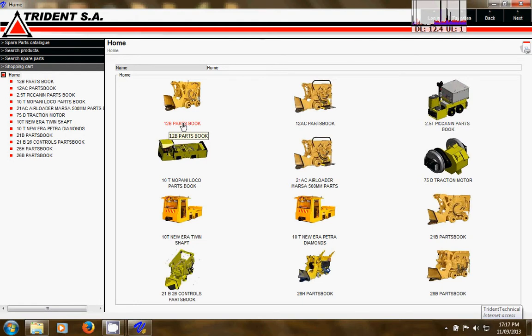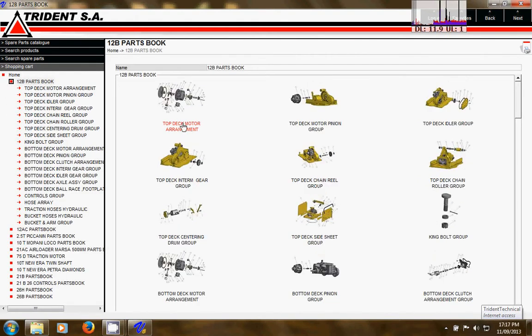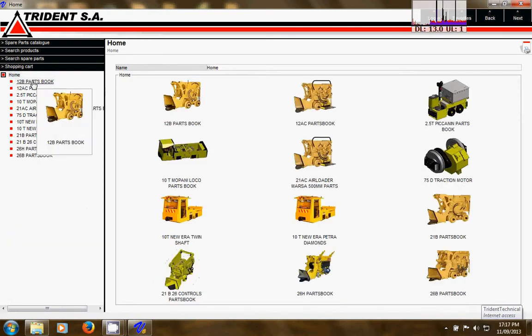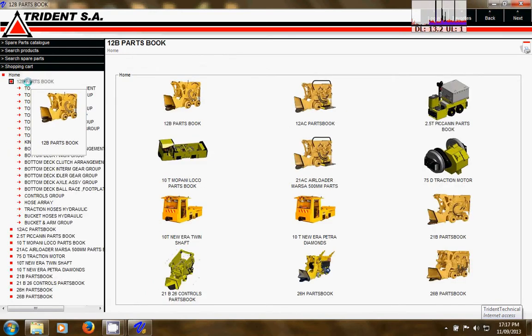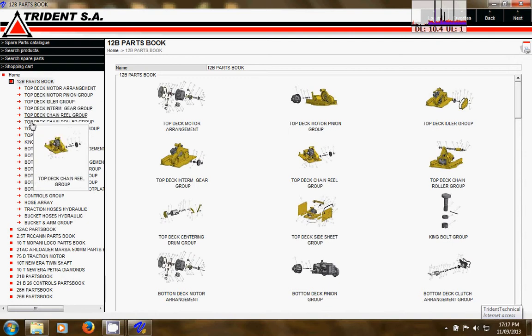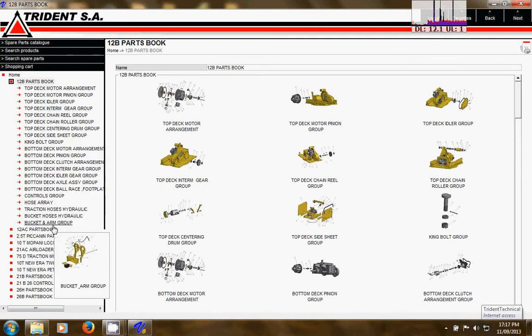So for instance, if we clicked here, we pretty much go into the 12B machine, and you can see its sub-assemblies broken down. If we'd have gone in the other way, this way, we could have the same thing, only now we're looking at it in a slightly different way. So it's really a matter of choice in terms of which of the different menus you want to use.